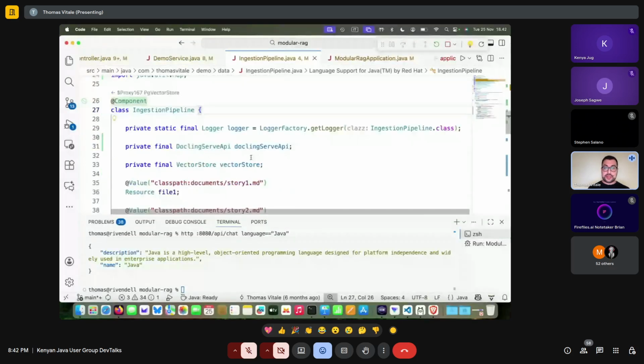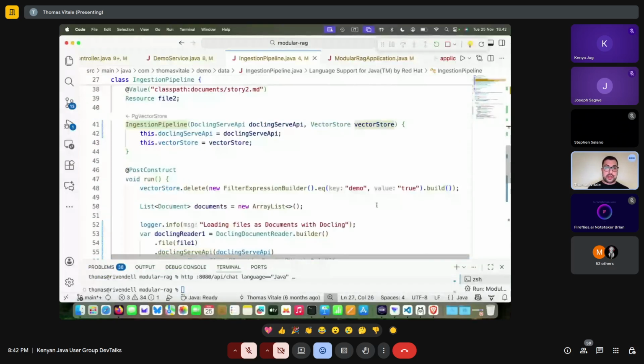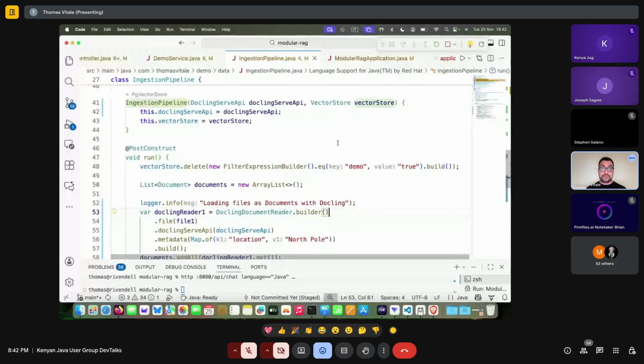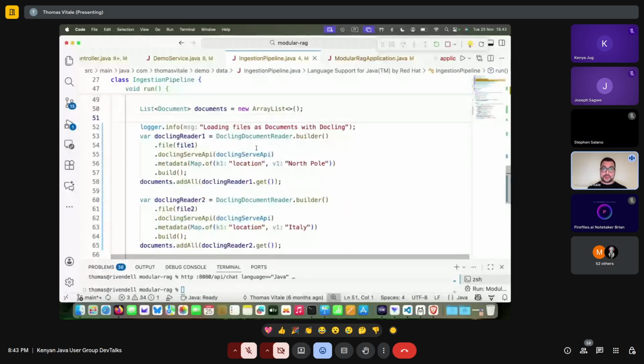And what I'm doing in this ingestion pipeline is using something I built called a Docling document reader. This is an implementation of document reader that delegates all this processing of documents to Docling. I'm using the Docling Java SDK, which offers this Docling Serve API to call Docling. And then I'm delegating Docling to process documents.